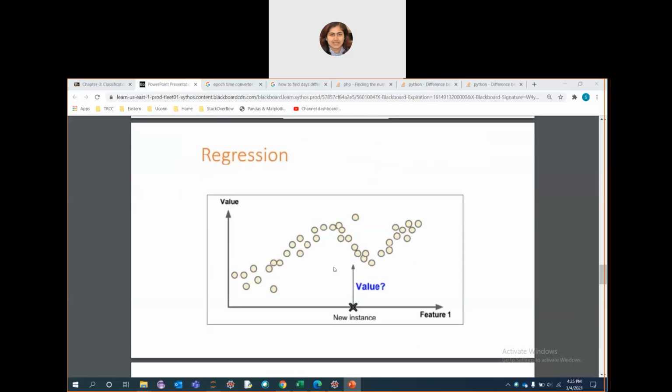Next comes regression. Regression is really vital in machine learning. This type of model deals with a special type of data. These regression models are used to predict continuous values. I can give you an example. Let's say you want to predict the prices of a house given the features of the house like size, etc. That is one of the common examples of regression, and it is also a supervised technique.